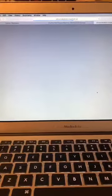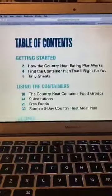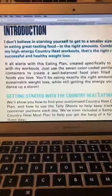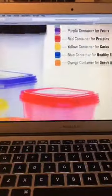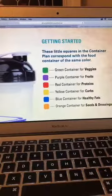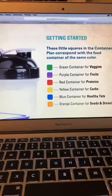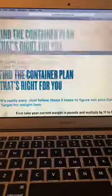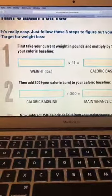She's already calculated her calorie intake but I'm going to show you how to do it yourself. Scroll down into the eating plan, make sure you read through it and print it out if you need to — I'm a very visual person so I like to have it in my hands. It gives you an explanation of why the containers are important and a breakdown of what each container stands for. Scroll down to 'Find the Container Plan That's Right for You.'